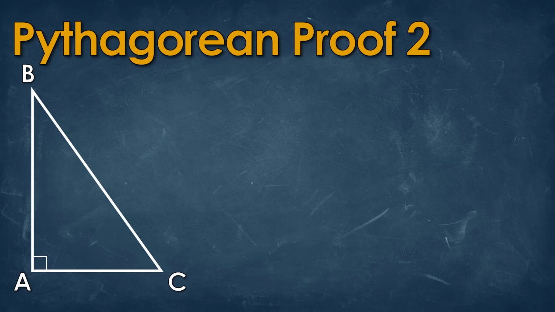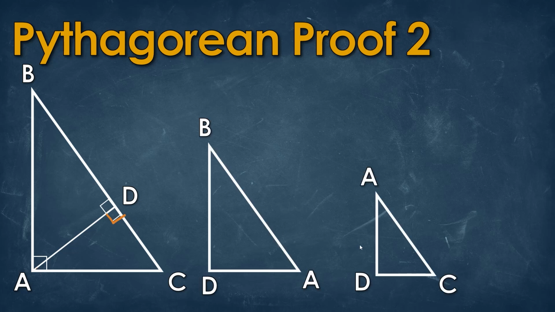Now there's another way that we can solve for this proof. We can take a look at a triangle that has points A, B, and C. Not the sides, but actually at the end points here. And if we set a line that is perpendicular from the hypotenuse across to A, and we have a right angle here, we can actually look at three triangles that are going to be similar in shape, but they're going to just have different sizes, meaning that the angle here is the same angle as here and here. And we can use this information to make comparisons.